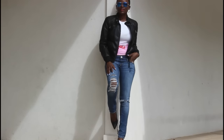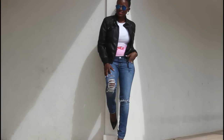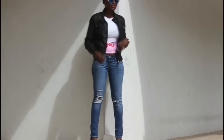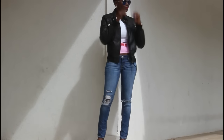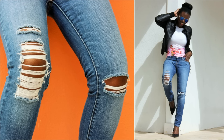So here we go. A leather jacket is a definite wardrobe staple and a brilliant transitional piece for spring. I love that it has that edgy chic factor, and pairing it with distressed girlfriend jeans just makes the whole look so effortlessly chic.